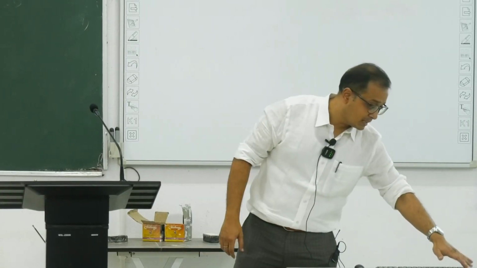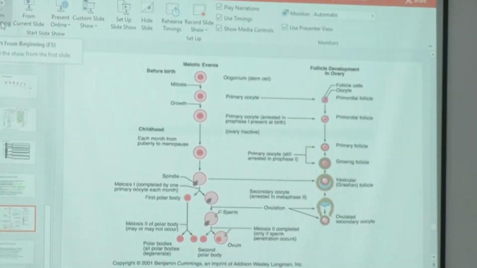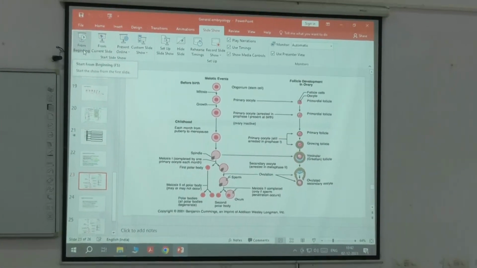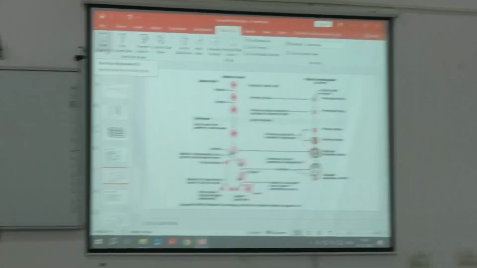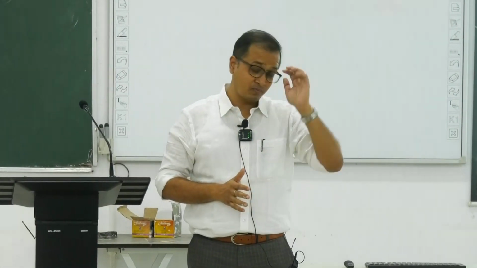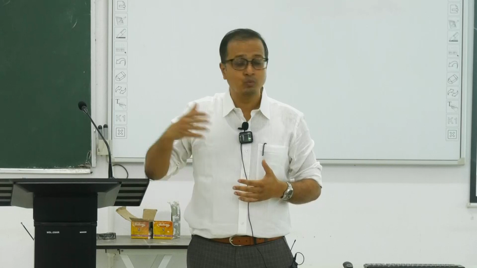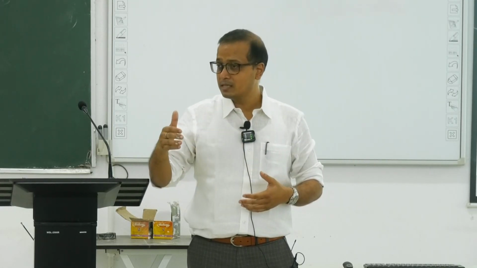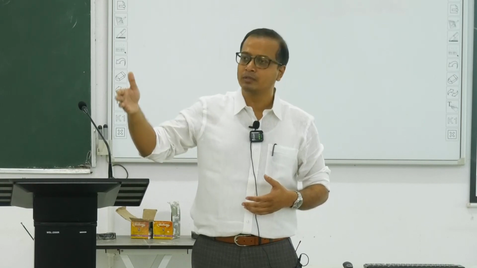the primordial germ cells. In summary, whatever we have learned and discussed here today, there are two ways of formation of the gonads. One is a male subject, one is a female subject. We call them spermatogenesis and oogenesis. Spermatogenesis can be divided into two parts: spermatocytogenesis, and the maturing phase we call spermiogenesis.